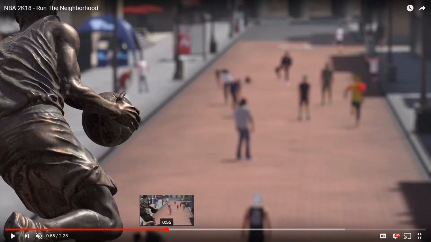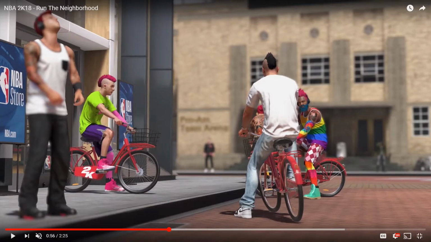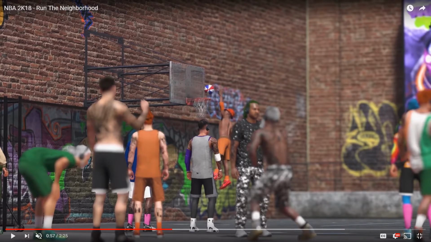As we travel through, first of all, you saw the statue paying homage to the original 2K cover athlete, Allen Iverson. They got bikes in the game. And this area right here is supposed to be the downtown court. The downtown court is supposed to be a court where it's basically a jump shot game.